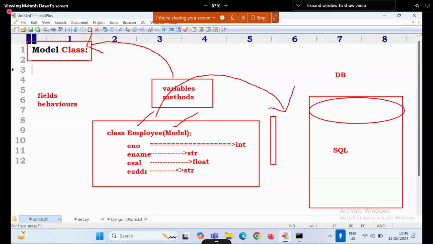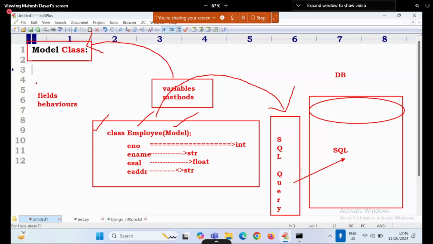First you have to convert this Python class into an SQL query, and only then can it be injected into the database. So here we are not writing any SQL commands. We just write a Python class, and that class is converted to an SQL query and injected into the database. All these things will be taken care of by Django. You just have to define one Python class.